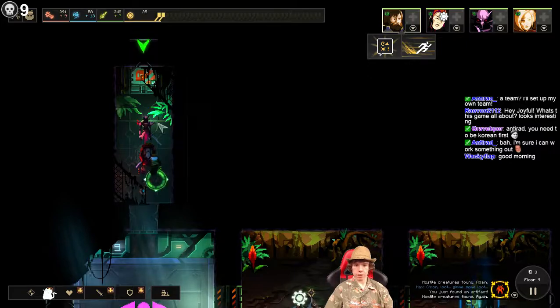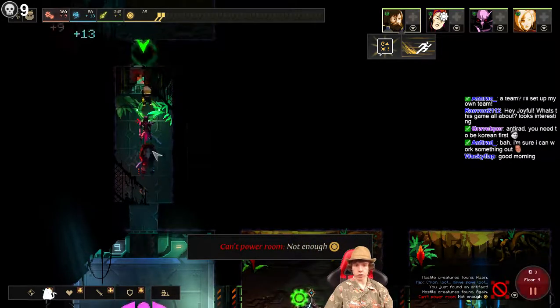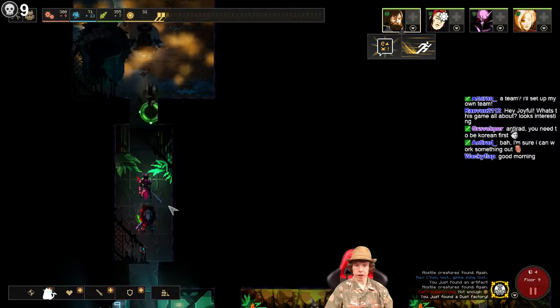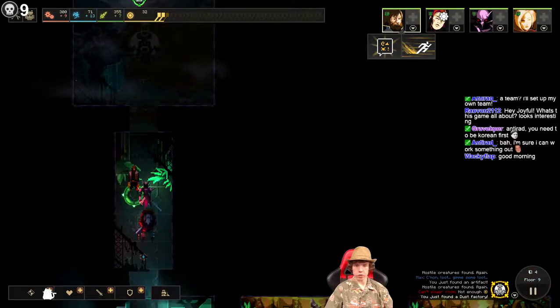And then I'm gonna leave people in this building because I cannot power it and I don't want things to spawn behind me. So I'll leave people here, scout this one with my scout, and then go back here so any spawns will be fought in this room.